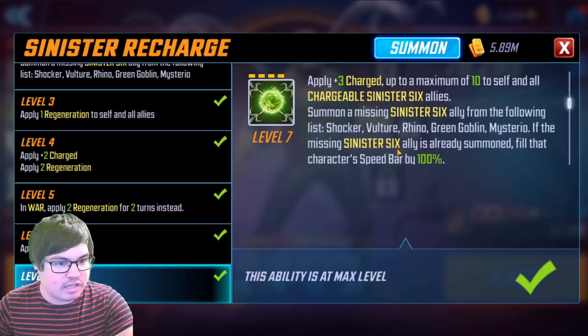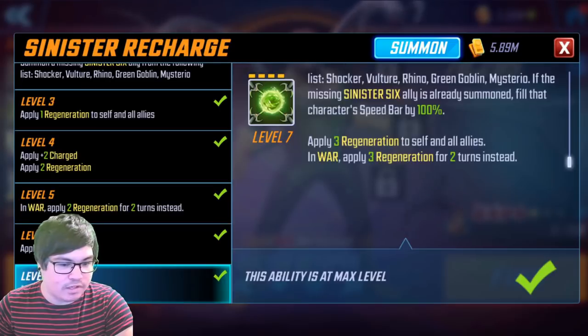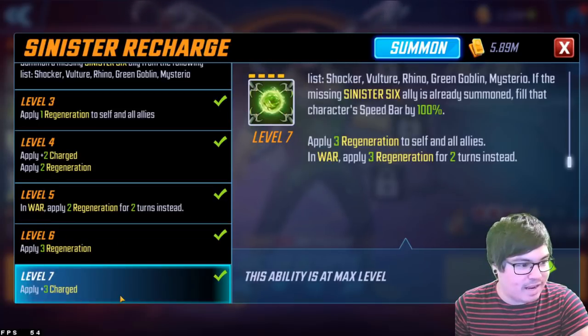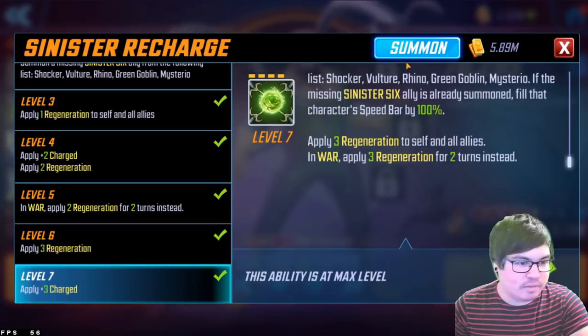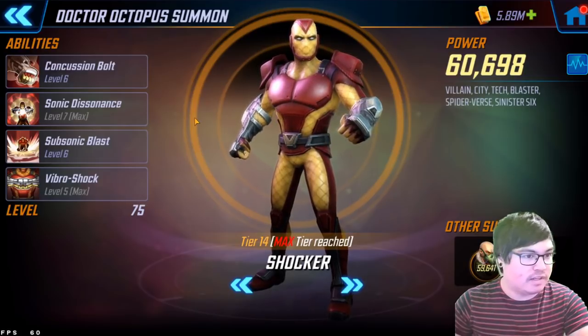If the missing Sinister 6 ally is already summoned, fill that character's speed bar by 100%, and then apply 3 regeneration to self and all allies in war. Apply 3 regeneration for 2 turns instead. So I'm in the way here actually, but let's move myself here. So I did end up picking up the T4 for this, applying +3 charge instead of +2. So the reason why this is important, and I'll tell you, when we go to the summon page here, it's going to be Shocker. I don't plan on using Shocker on my team, so it's going to summon Shocker.